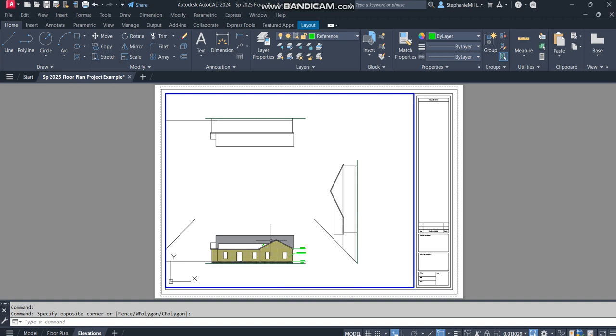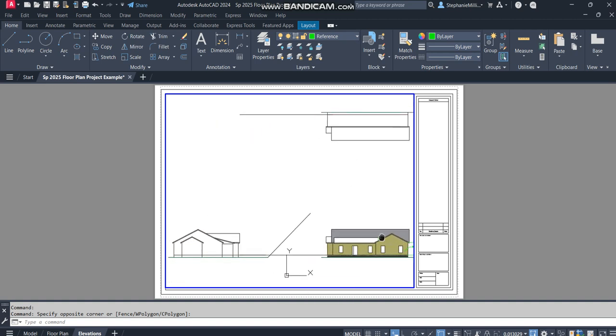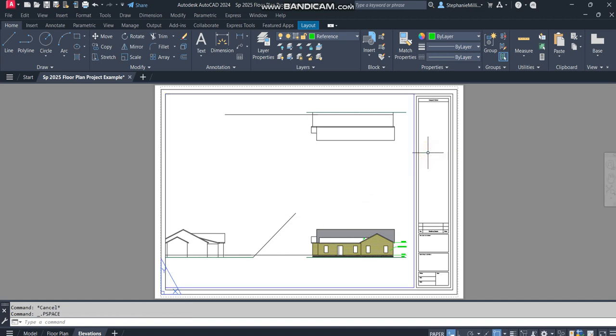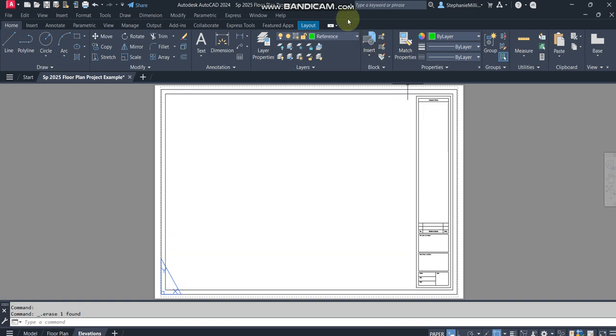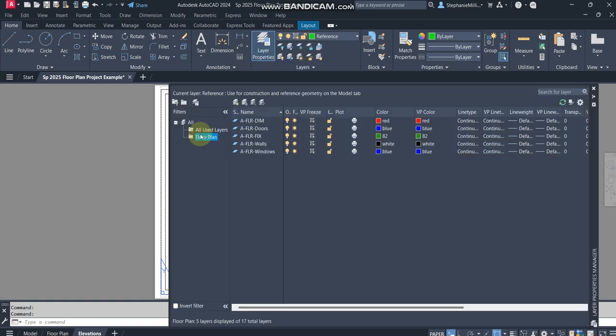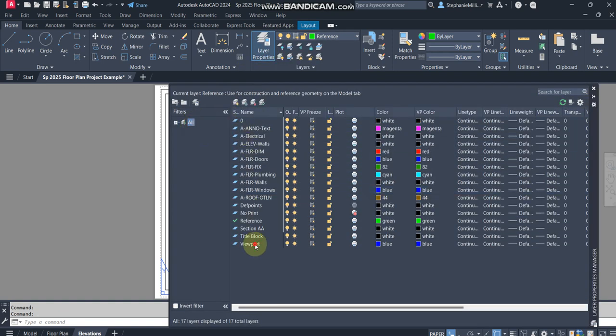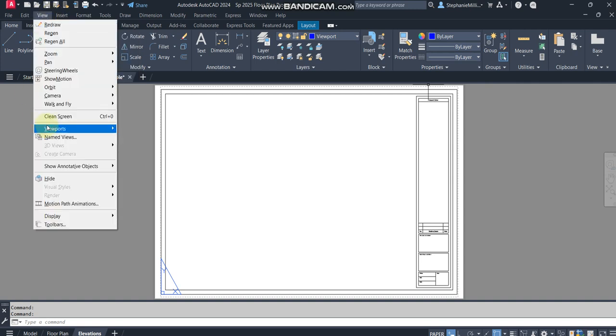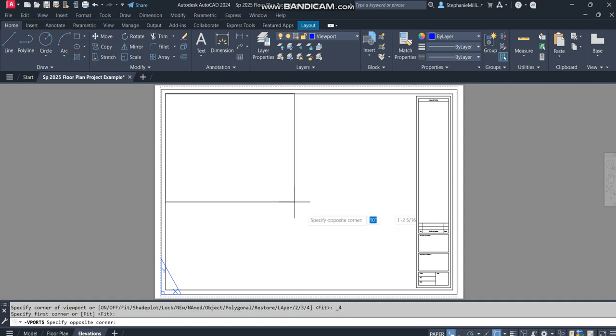So this will be okay as long as you've got them laid out in model space close enough that they will fit. If not, what you may end up wanting to do is have each of them in their own individual viewport. So I would end up deleting that viewport. Go back in, create viewports, but have 4 in this space.